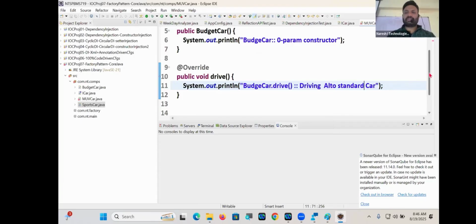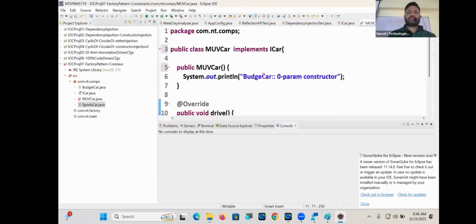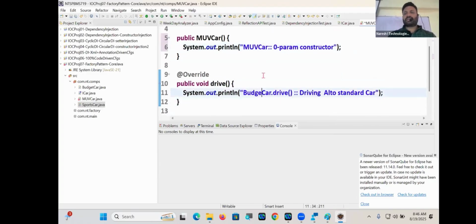That means this Innova, Fortuner, all this comes under what? MUV. Zero param constructor, driving Fortuner car. Here also, what is the one I should take?